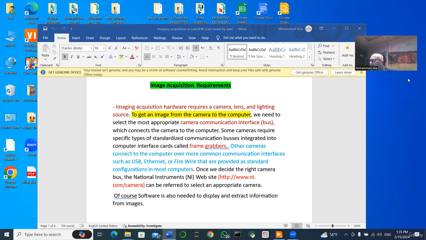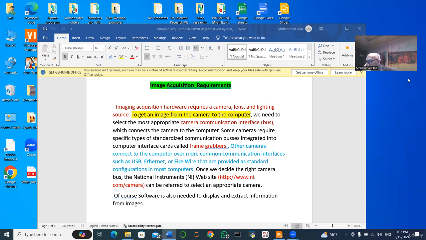This is very essential in computer vision because the computer needs at first to have the image, then process it.